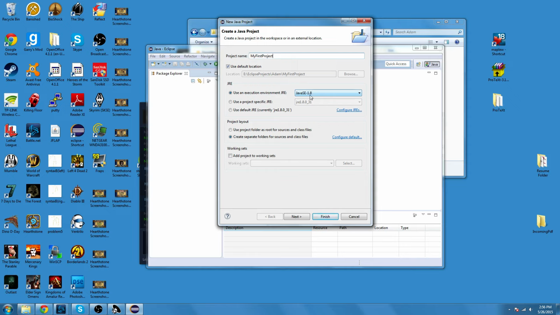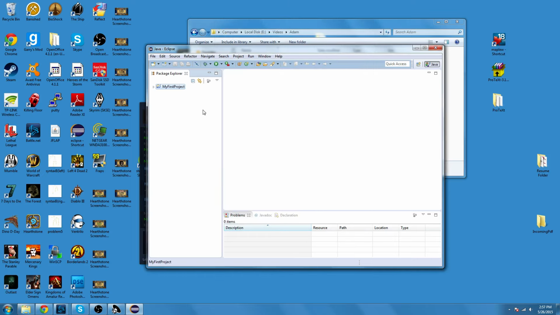We're going to execute this environment in 1.8. This is Java 1.8. I think it came out last year, if I'm not mistaken. Doesn't matter. It's got a bunch of good stuff in it. You probably wouldn't be able to tell the differences just starting out programming, and for the most part 1.8 will be fine. So just go ahead and click finish. Okay, so build your project.